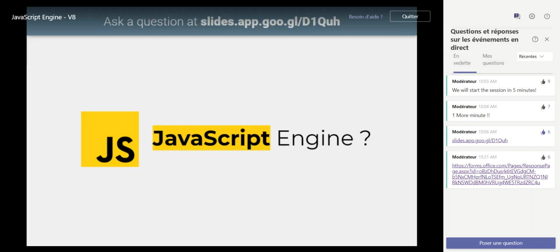That is why the JavaScript engine is extremely essential to execute your code. If the browser does not have a JavaScript engine, it will be unable to help you execute your JavaScript. So that is why the JavaScript engine is extremely essential.